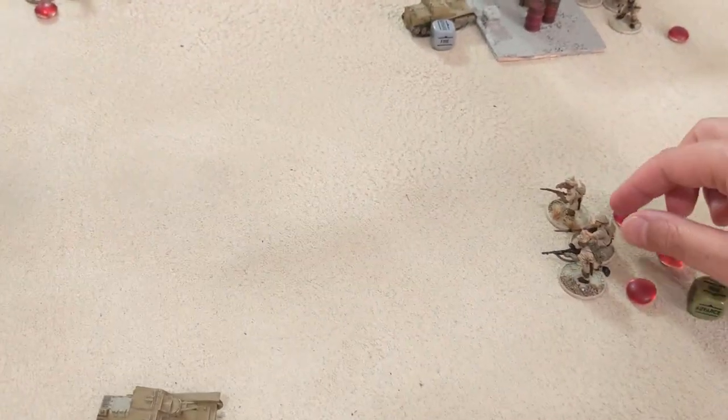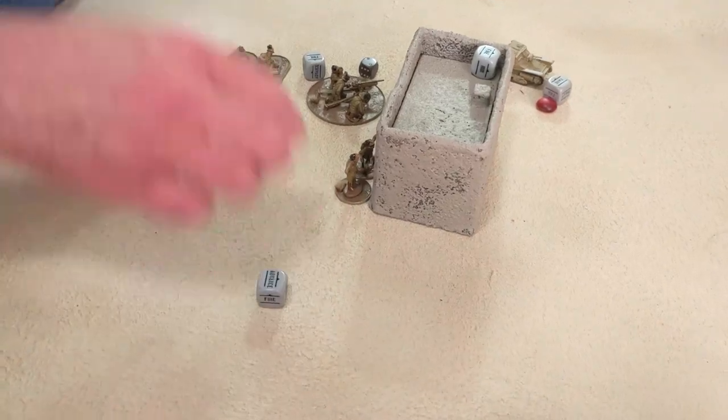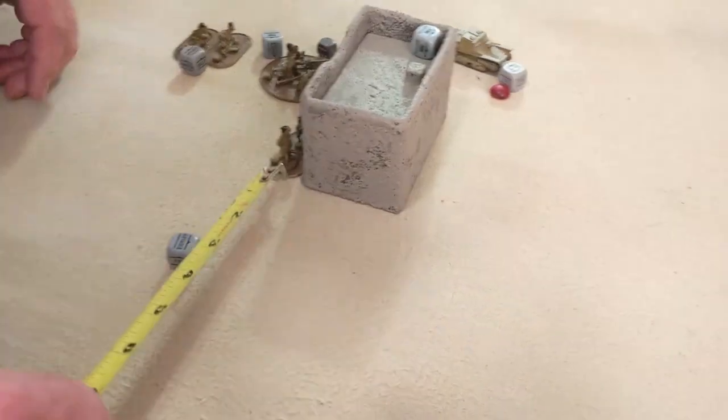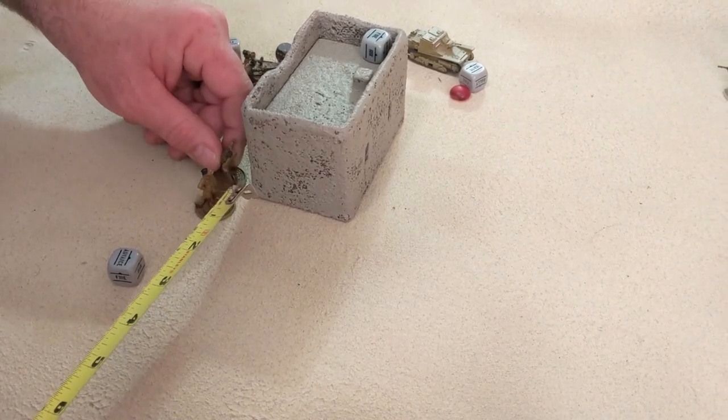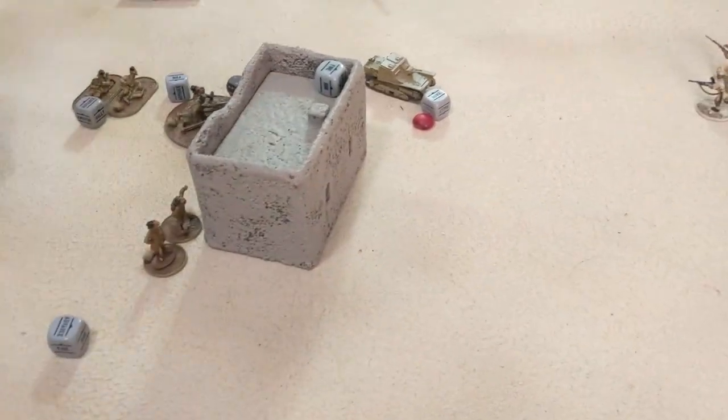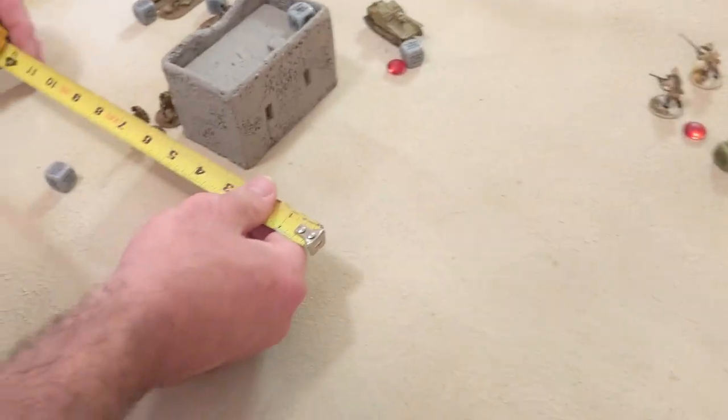Grabbing a regular. Yeah, that's good. You want to do the advancing move? I think so, yeah. I'm going to move him out an inch to here. And then they've got 5 more inches. Well, he can move up. I don't know that I'm going to get within range to do anything. No.